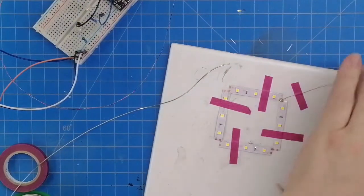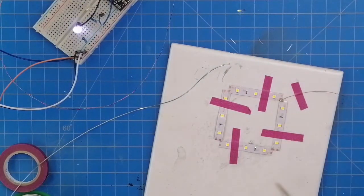Set that down. Let me pull about way too much. I need probably a foot at most on all of these. Instead, I'm doing about 1.5 to 2 feet, because like I said, I have bunches of magnet wire. Let me see, is this close enough? It is not quite close enough. So I need to get a jumper wire. Hang on just a second while I get a lead.